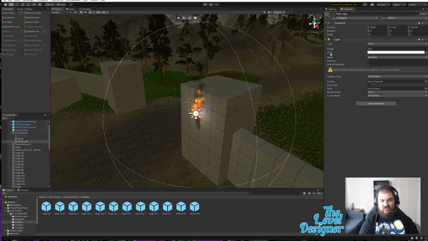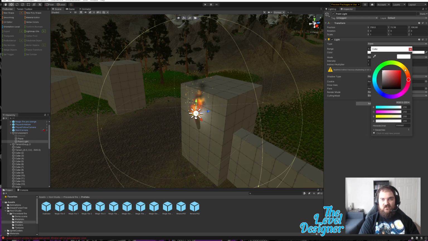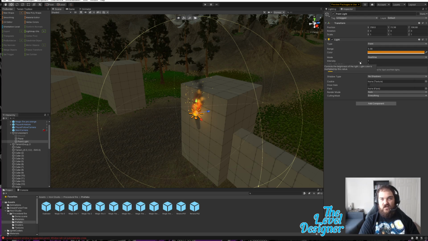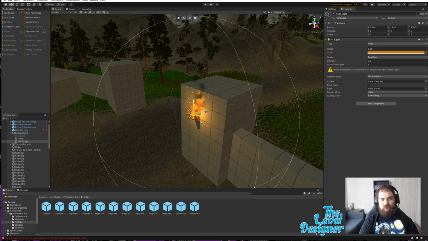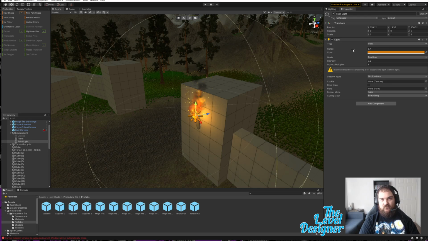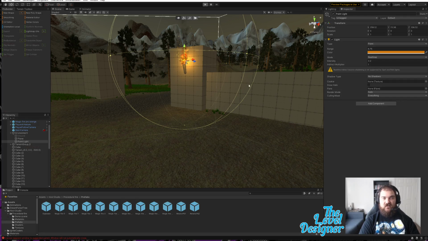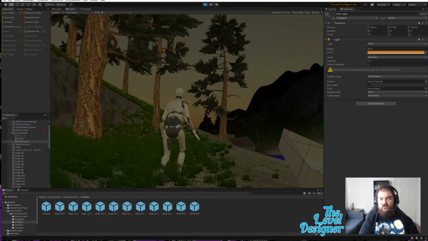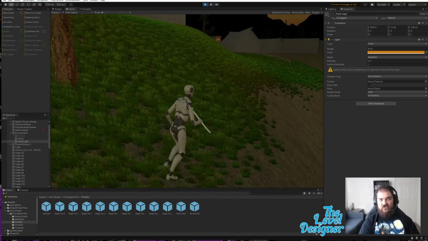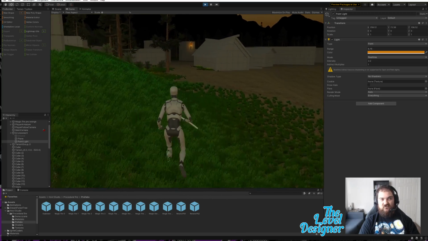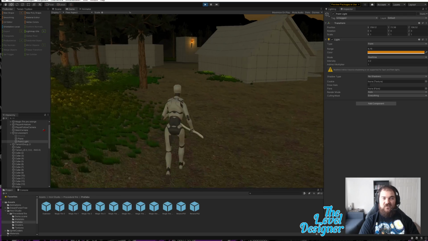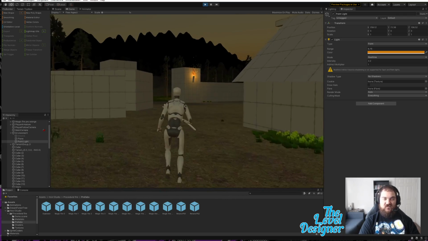We can actually turn this down if we wish. And we can create a certain color for this. And we can up the intensity. Maybe make this a little bit more. What that should do is create a good light source in the game. So you can kind of go through and check it, and you see that there's a good fire going at least. It looks pretty good. Maybe a bit fast, but I think just for what we want this for, that would be fine.